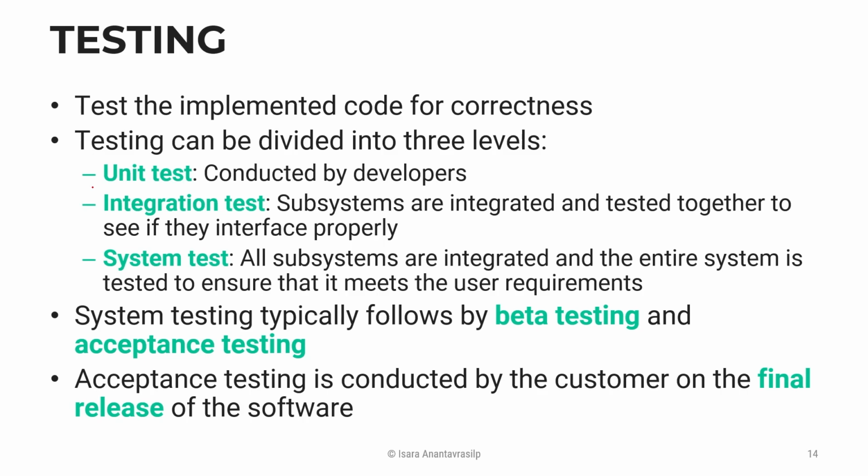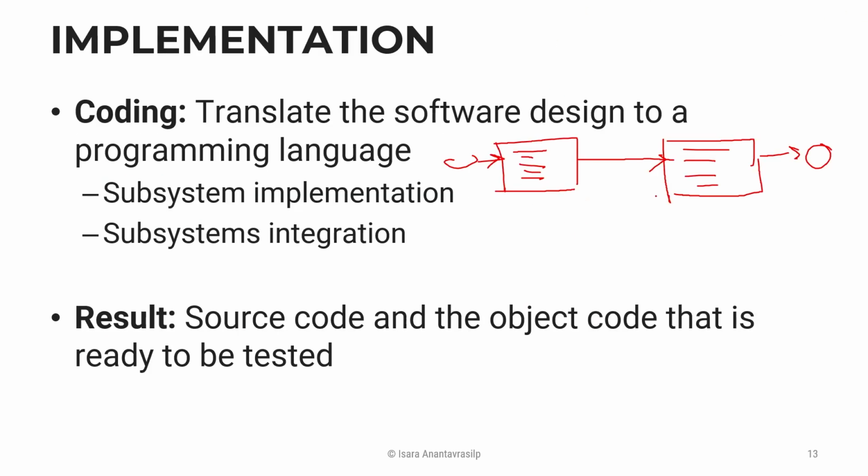Okay. The next one is a little bit more complicated. This is called the integration test. You want to make sure that two subsystems, two components, two functions, two classes, or more work together correctly. They need to be tested together, as we have seen in the previous slide. Okay, so if you connect the two subsystems like this, and this takes in the input, and this is the final output, you want to make sure that everything runs correctly.